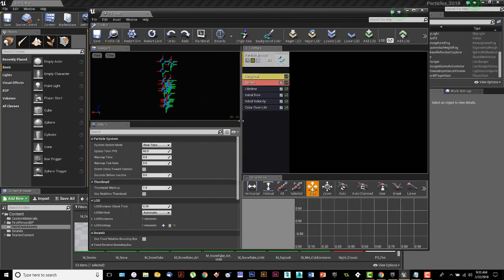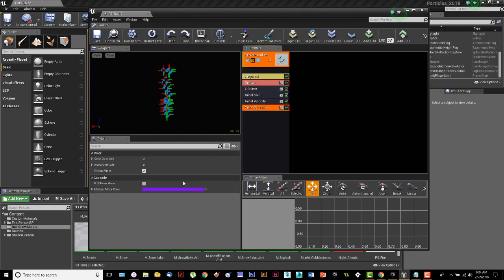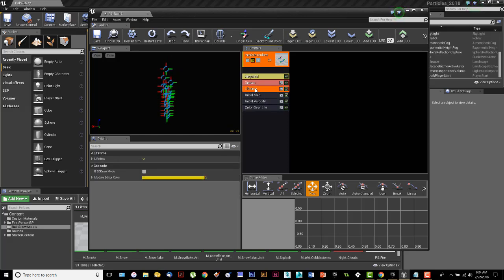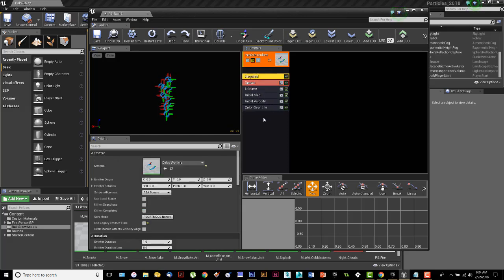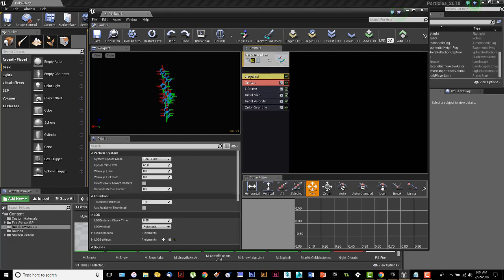You can make this thing as big or as small as you want. You can rescale the little windows. I tend to keep it, I'm looking visually at this thing, so I need to see what I'm working on. I need to make my changes or revisions or additions are going to be handled down here in my details panel. The emitter up here is just going to show me the different elements that are in here, and if I click on things that are in here, what you'll see is it changes my details panel. So there are going to be things that I'm going to need to do, and there's a lot more elements that we can click on and add in that I'm going to be doing to make changes to this thing so it functions a little bit differently.